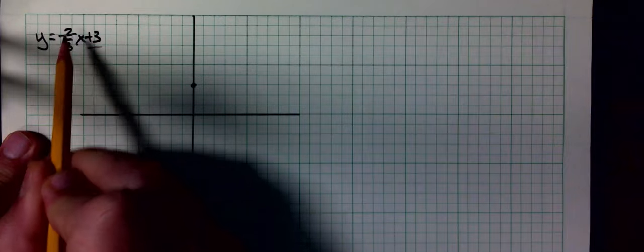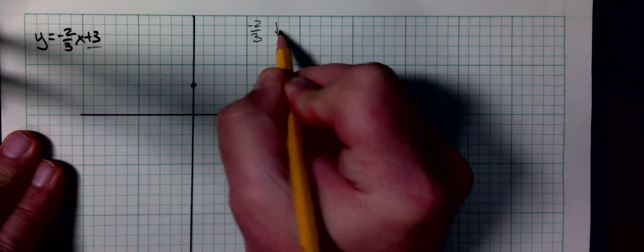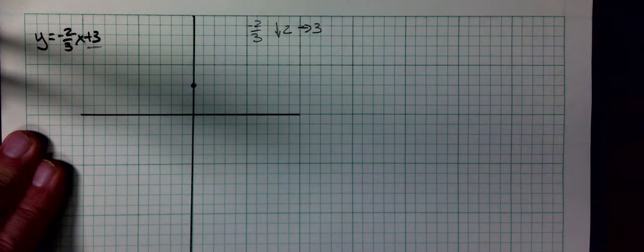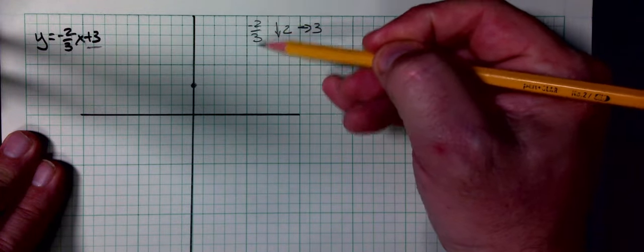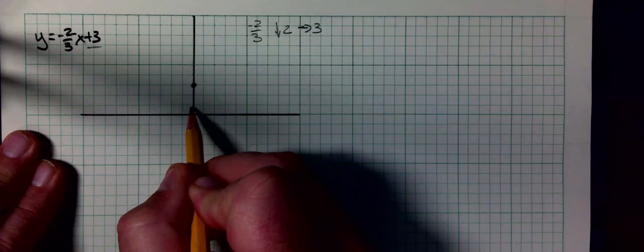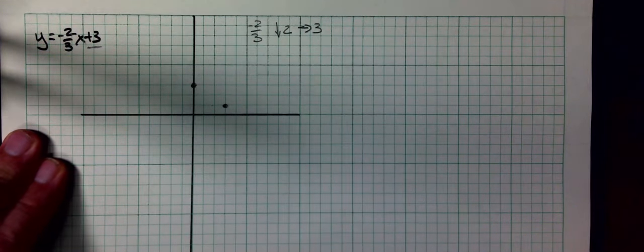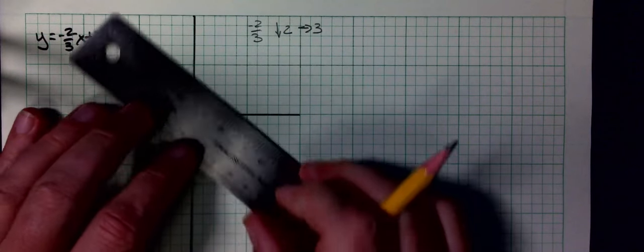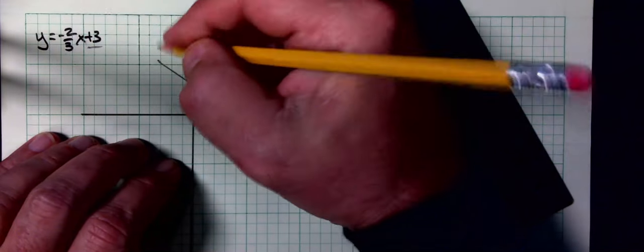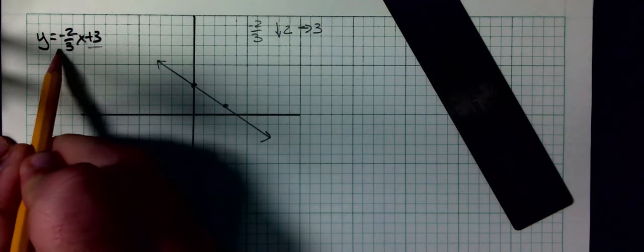Then I'm going to use the slope to come up with a second point. This says to go down 2 and 3 to the right. Negative two-thirds. Down 2, right 3. We always go to the right. Negative or positive tells you whether we're going up or down. We go down 2: one, two. Three to the right. If I do that, I connect them with a straight edge. And then to show that it's a line, we are going to put arrows. First one I graphed.